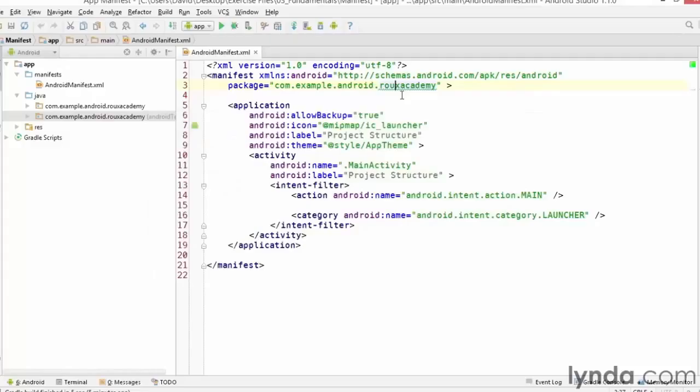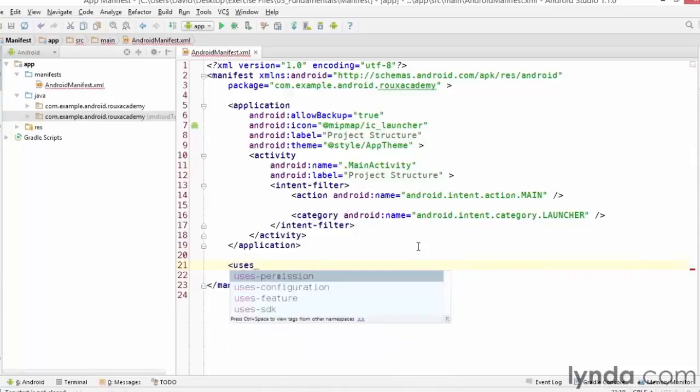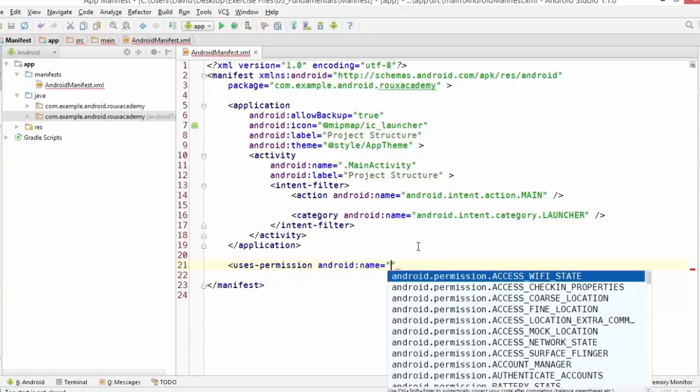Android apps sometimes need permissions that allow them to take certain actions. You ask for permissions by adding an element to the manifest file named uses-permission, and it's placed as a child of the manifest element, the root element. So for example, let's say that I wanted this app to be able to check Wi-Fi status. I'll place the cursor after the application element, and then I'll type the beginning of another element, starting with the word uses. Android Studio offers a few possibilities, and I'll choose Uses Permission.